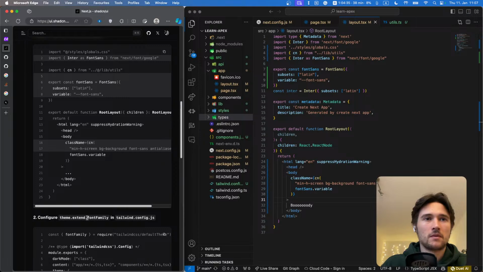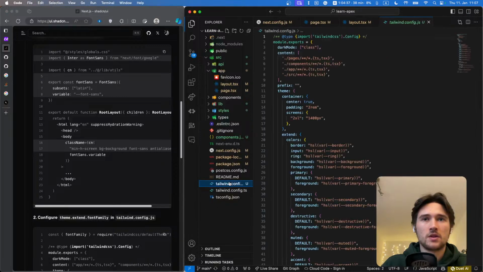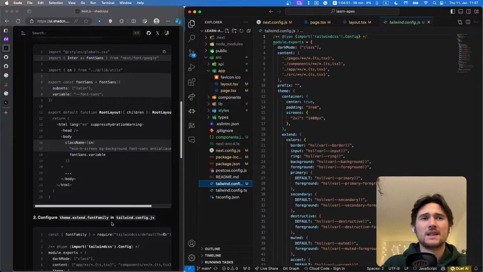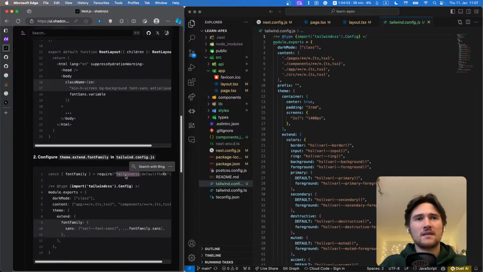Now we need to configure it in tailwind config.js. Interestingly, what I don't understand is that they have this tailwind config.js, but aren't we using TypeScript? Why don't we have also TypeScript here by default? That's something that I don't really get.